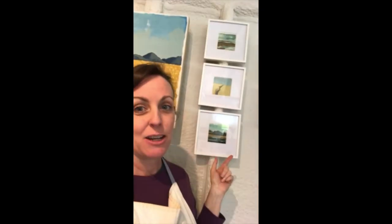Most of these pieces are done in the flash paint that I described a moment ago. I've got some smaller works from the same series and these were really fun to make. They're four by four and I have some larger pieces as well, so there's a variety of sizes in the series.